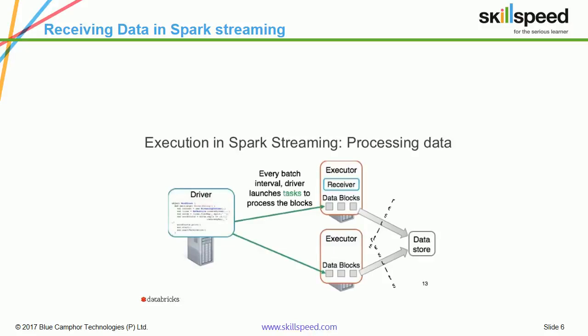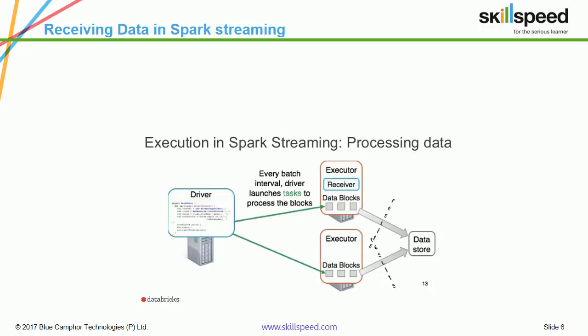Now, what happens in case of Spark streaming is that the driver will run a receiver as long as the data is coming. Remember, the receiver is an entry point for the DStream. So you can have multiple types of receivers depending on from where you are pulling the streaming data. For example, if you are getting the data from Twitter, you can use a Twitter receiver. Or if you are getting the data from a Kafka cluster, you can have a Kafka receiver.